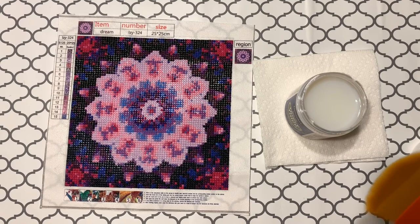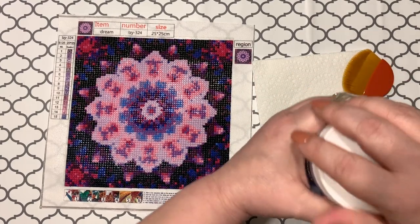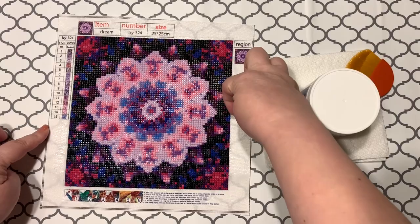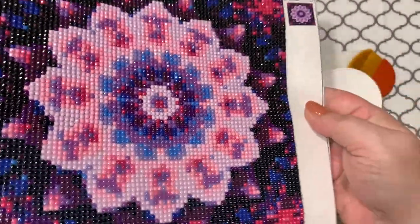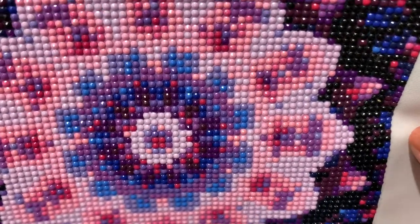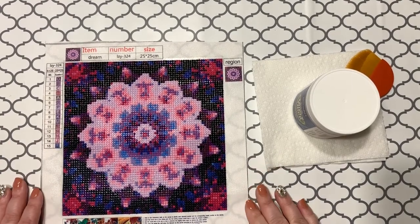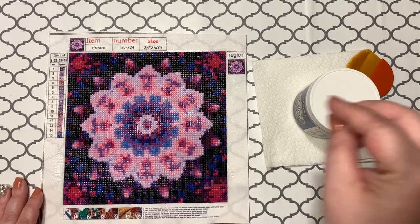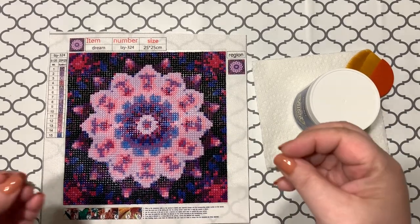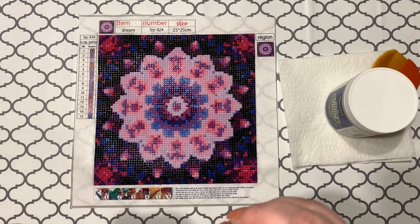I'm just going to go back and forth this way and this way, make sure it gets in the grooves, and that's all I'm going to do. I'm going to set that to the side, cover this back up, and let this dry. I did it about the halfway point — right about halfway. I'm going to let this dry a few hours, come back on camera, see what it looks like, add another coat. In between cuts you're not going to have to wait — it'll just be a little blip — and then you'll see.